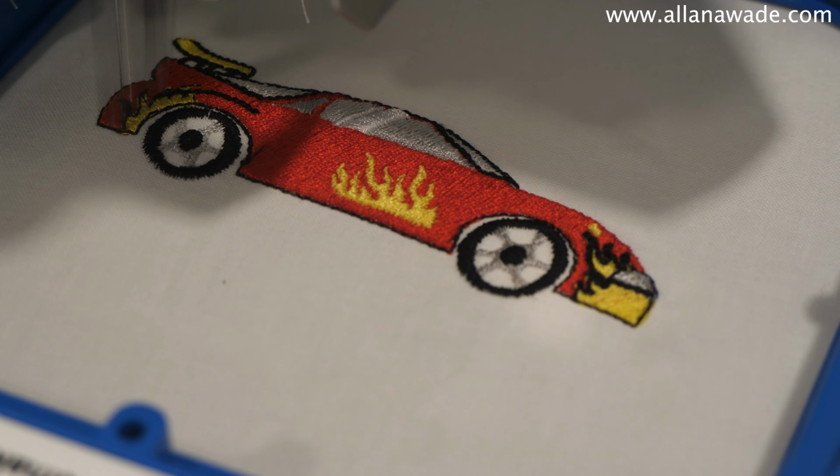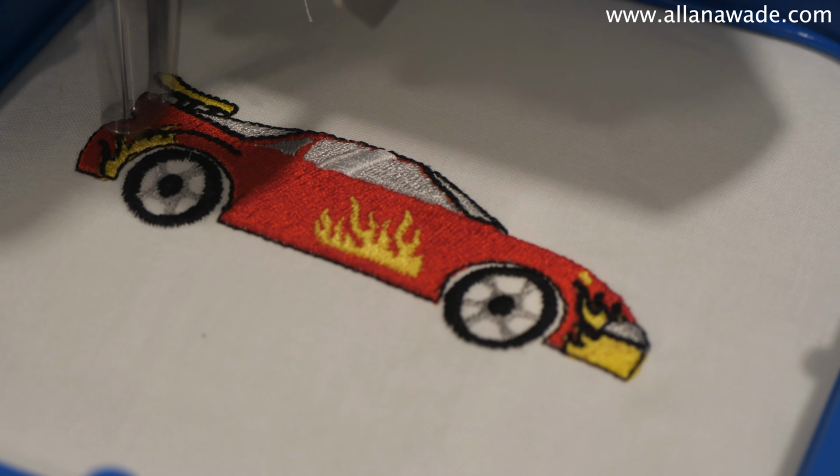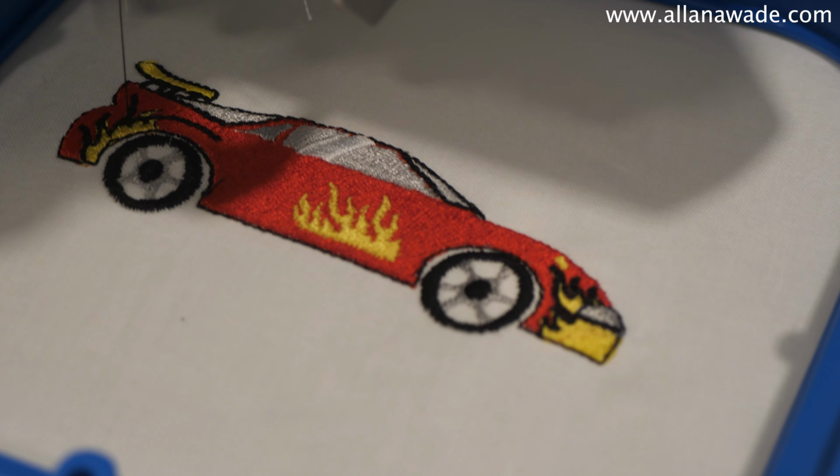You want fun stuff like this so you can put on book bags, so you can put on left chest for your kids' clothes and stuff like that. You want stuff like this because, like I said, it is typically not available for you, and that's where I come in.